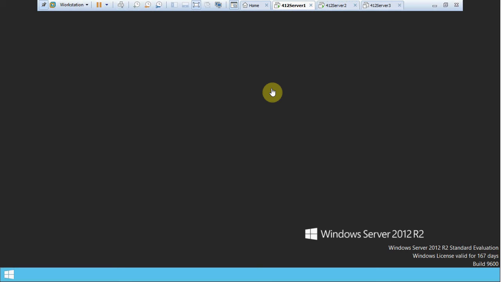And then I'm going to demote my server 2 to have the 412 Forest 2 local root forest removed. After I demote my server 2, I'm going to add it as an additional domain controller in my 412 domain. So waiting for my server 1 to boot up.